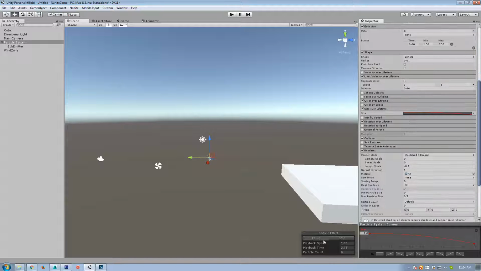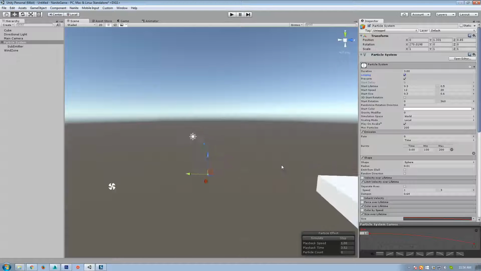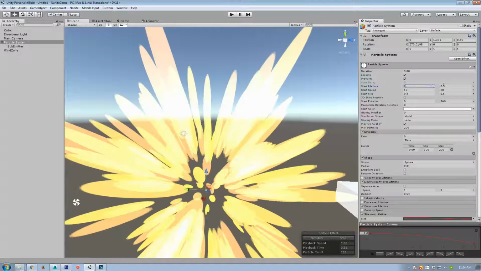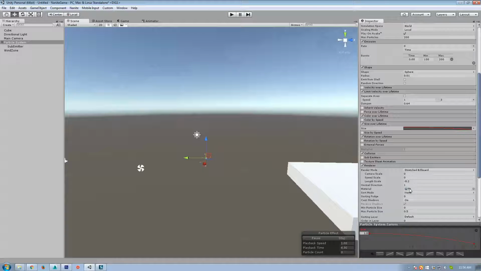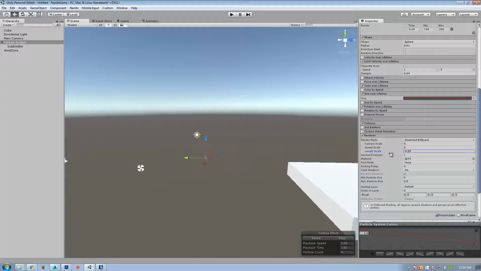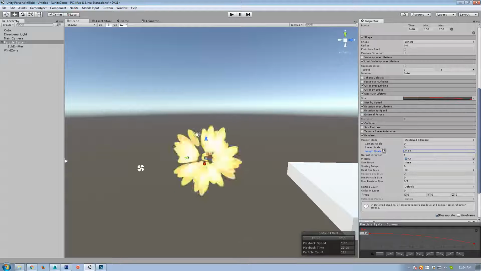The one thing that will happen sometimes with stretched particles is, there you go, they'll start stretched out before they're kind of alive. You see they start off, stretch inwards, and then come out. So you might have to be careful of how they're stretching, what direction, all that kind of stuff.